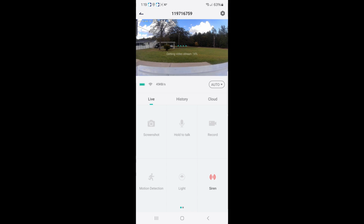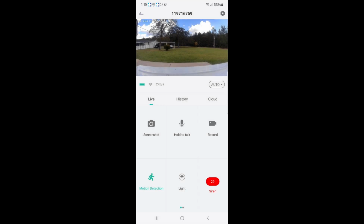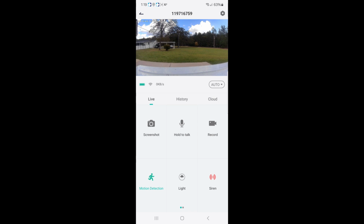There's a siren feature on here that you can push, and it'll set the siren off. You can't really hear that from inside, but it's beeping out there when you do that. Yep, maybe you can hear it. And that'll go off for a minute. So if you do have somebody intruding, they'll capture that, kind of scare them a little bit. And also you can do the hold to talk, and maybe we can see what that sounds like when I talk that. So we can hold this down.